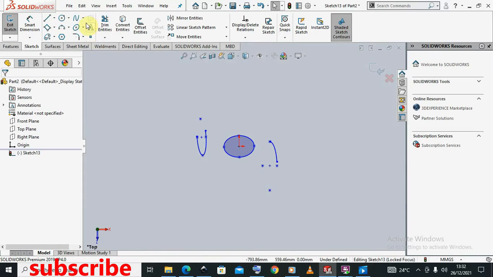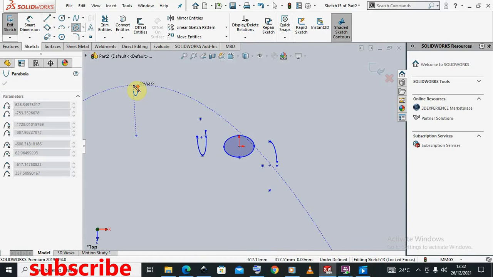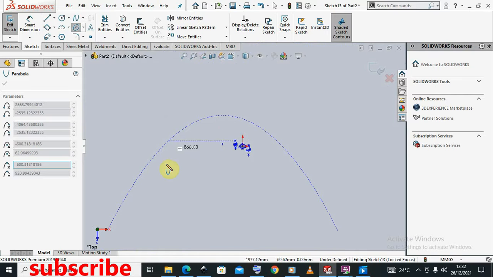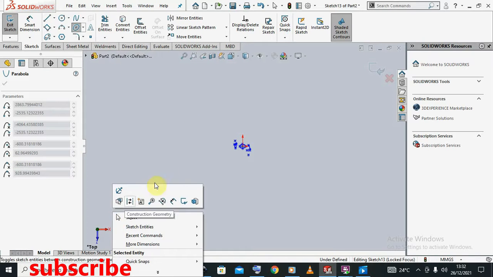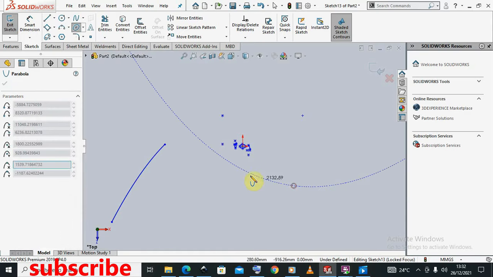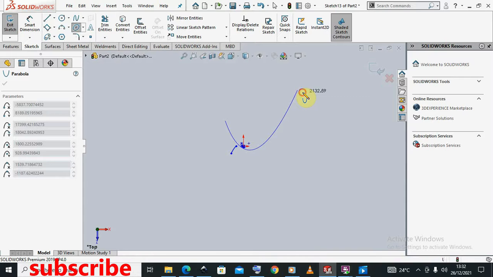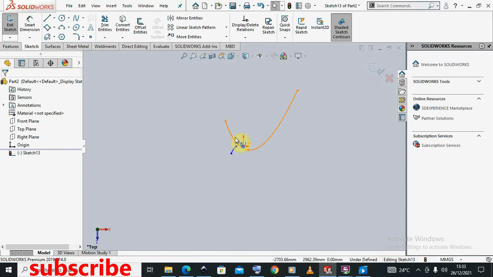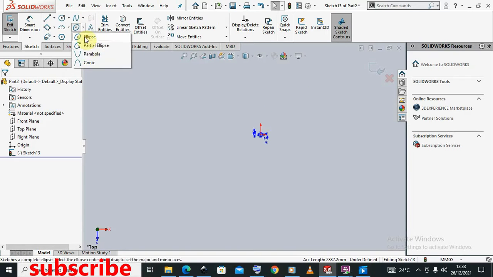Do it once more like so, then drag. Okay, so this one, sorry, I almost forgot how it operates. This one is similar to the partial ellipse.